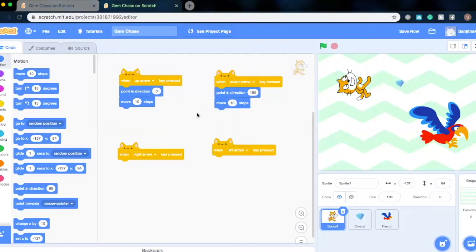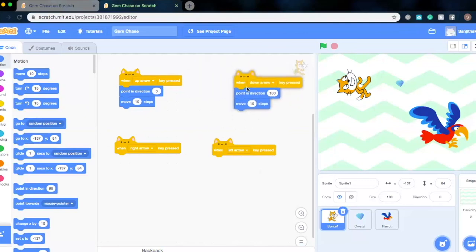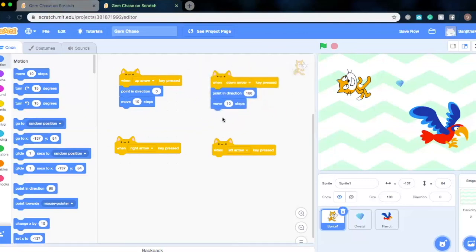And you'll know that a script, I mentioned that word earlier, a script is basically each beginning section of your code. So essentially, right now I have 4 beginnings. Event blocks are typically the beginning of your code. So each portion of these blocks that are in their own little spot is a script. So I can grab this from the top and I can move this whole script around. It's just each individual set of directions, or instructions, you could think about it, right?